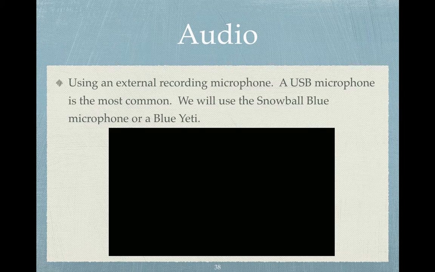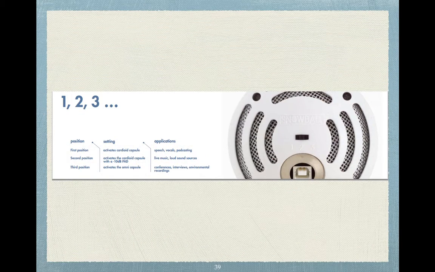Okay, so one of the most common cardioid mics is a Snowball. We have multiple Snowballs, and one of the things that is nice about a Mac is that you don't need a driver when you use a USB microphone. I'm going to show you different forms of external microphones for us to use, but the first one and one of the most common ones we use is a Snowball. And if you look, you actually can set the positions. First position lets you work with speech and vocals. Second position lets you capture live music, and third position lets you capture multiple vocals, like if you were in a conference room and you wanted to capture the best vocals possible.